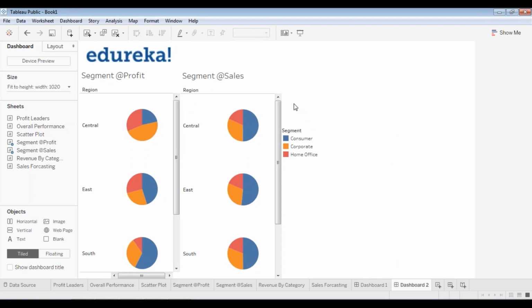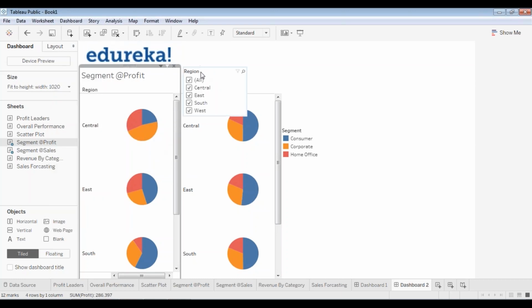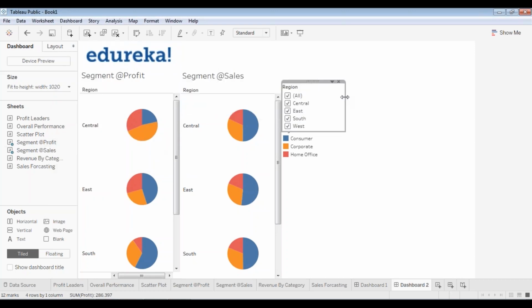Now let's add our filters, okay? Let me go for segment and right click. Come over here on the top of your sheet, this one where you get this sign, right? When you get this sign, just right click, go to filters and select your filters. Which all filters do you want to be there? I want my region to be there first of all. Let me select region.